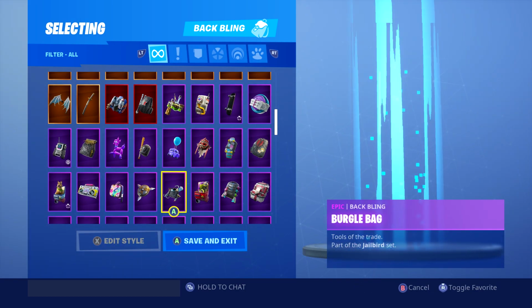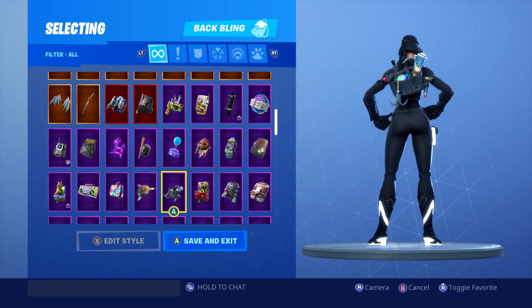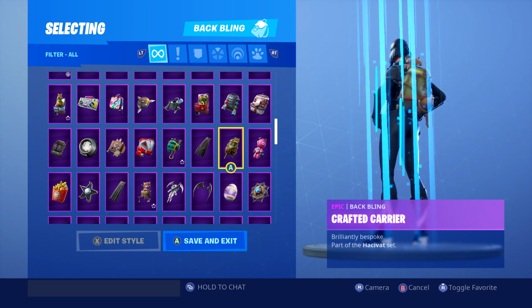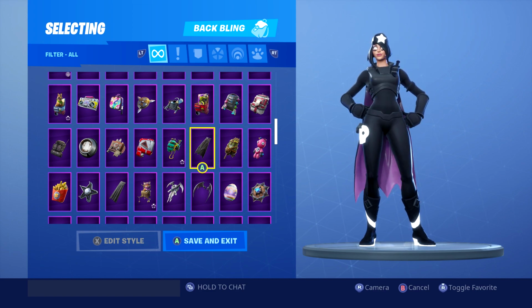There's actually quite a few combos coming along. I do like this back bling, looks very nice. Looks like a Robin now. Would probably use it in game though. Looks good from the back, but the purple lets it down from the front, so I probably wouldn't use it in game.